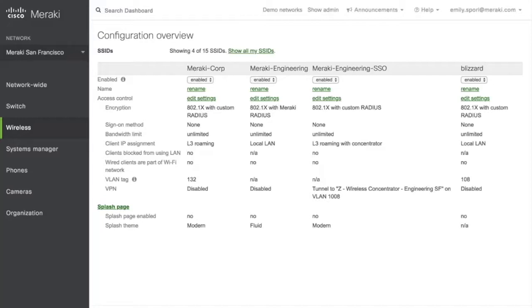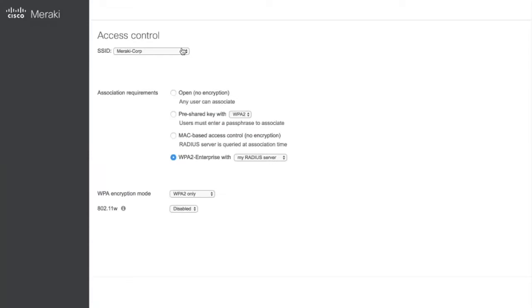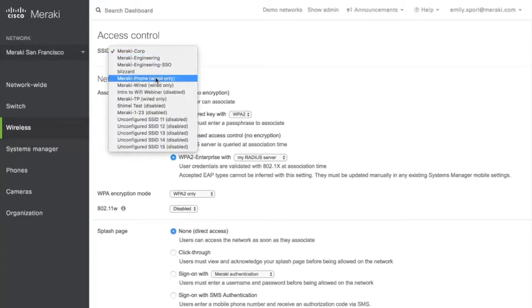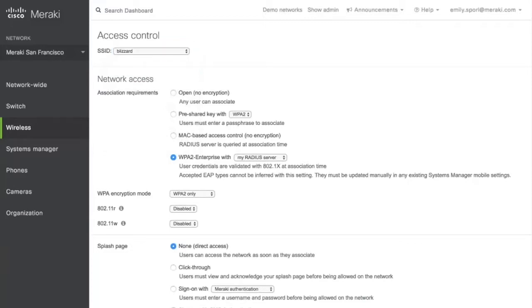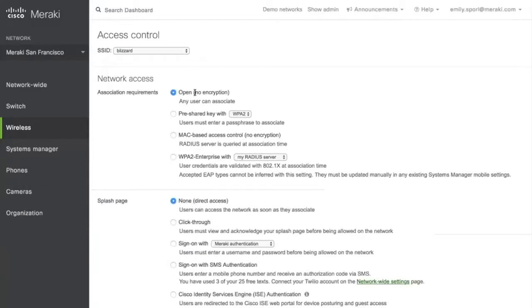But what you would do is you'd go in, you would enable your SSID, your guest SSID, you'd name it whatever you want, and then what you're going to do is edit its settings. And what you're going to do is select the SSID in question. I'll just pretend Blizzard, for whatever reason, is going to be our guest network. And the first decision, really, that you have to make is how you want client devices to associate. By default, the setting is open, so anyone can associate to your network, but of course we do support things like pre-shared key, WPA2 Enterprise, if you want to integrate with Radius. If you want to prevent people except specific devices from joining your network, you can do MAC-based access control, that kind of stuff.